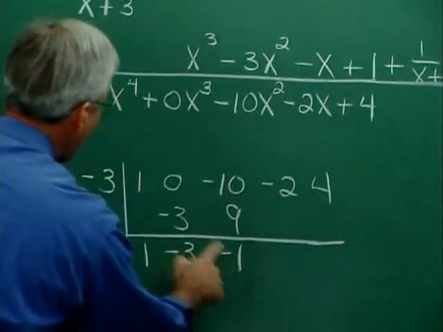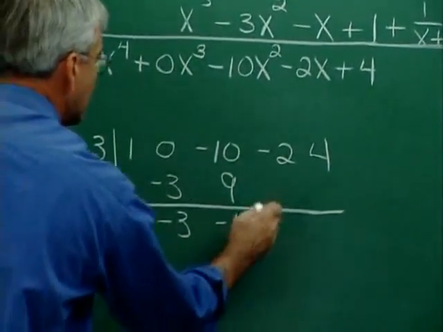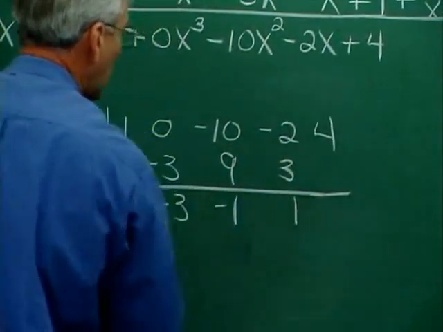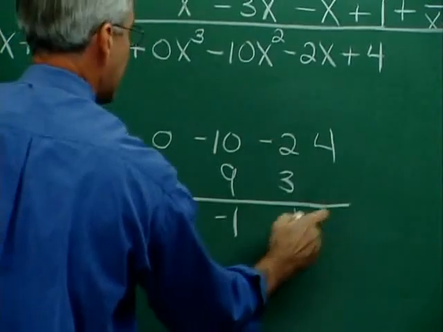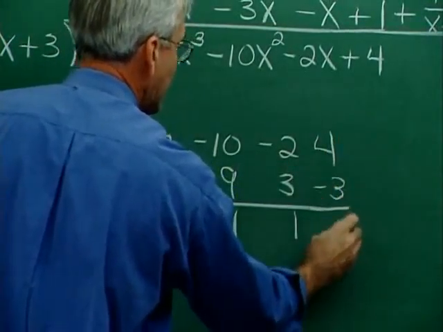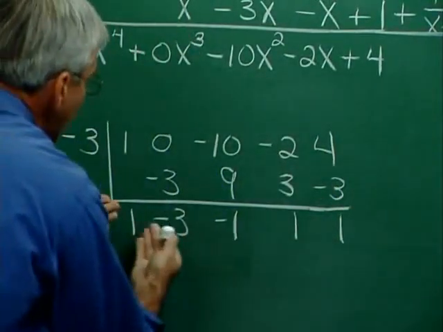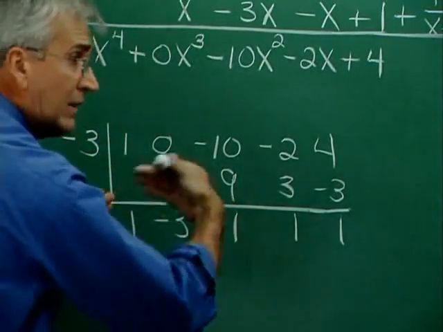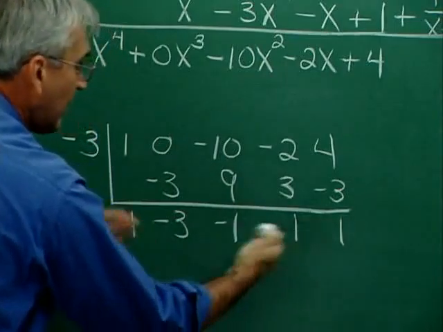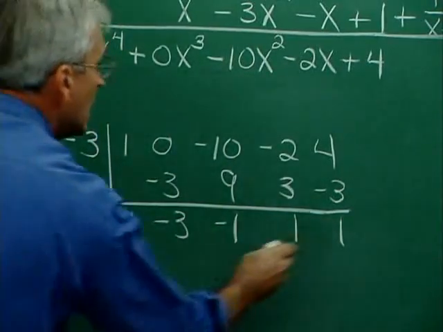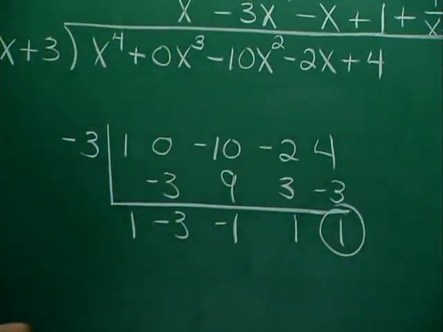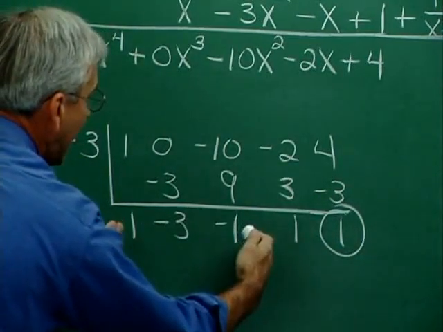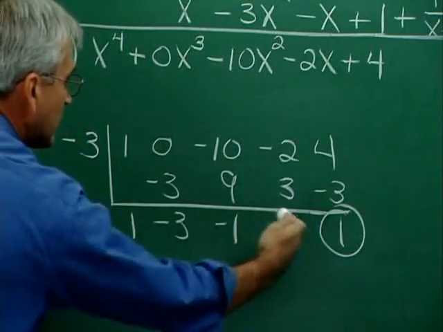All right, at this point, we're multiplying here. -3 times -1 is 3. Add these two. See, -2 with 3, oh, that's 1. -3 times 1 is -3, and then adding these two, we get a 1. Now, the entries down here turn out to be coefficients and the constant and the remainder involved in our answer polynomial. This is the remainder. The last entry is always the remainder. And these are the coefficients, and that's the constant involved in the answer polynomial.